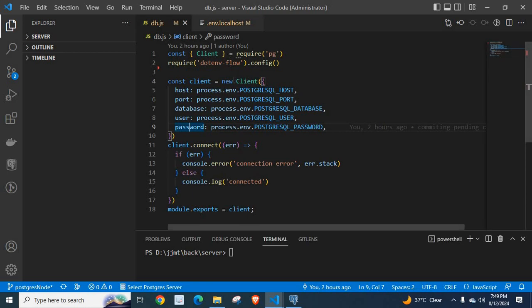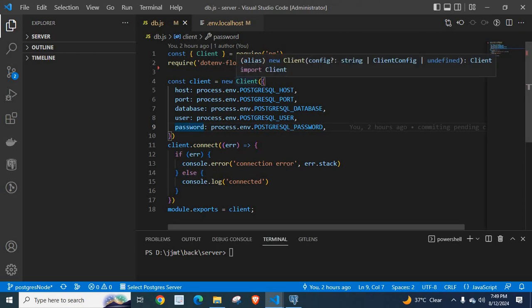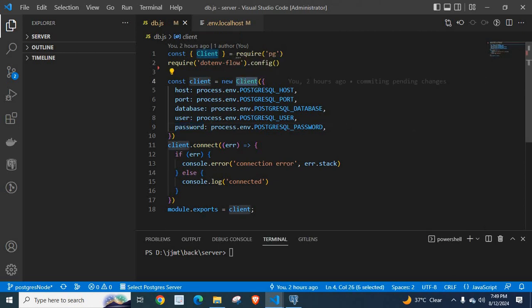So I am giving these configuration data to Client, which is imported from pg.